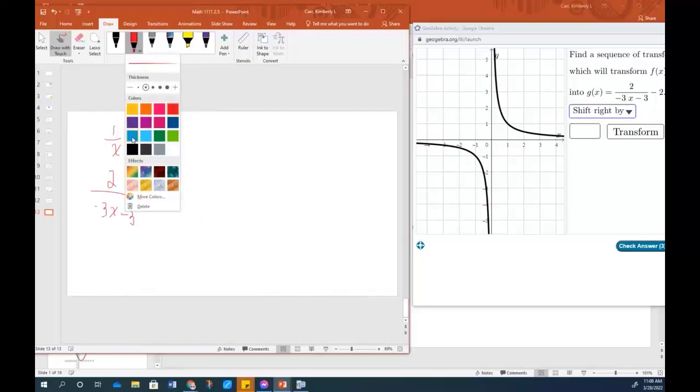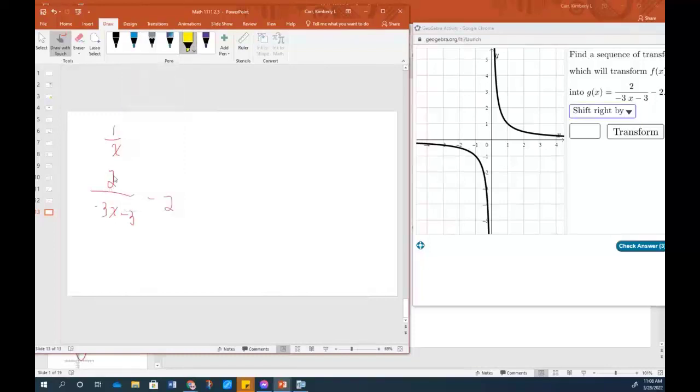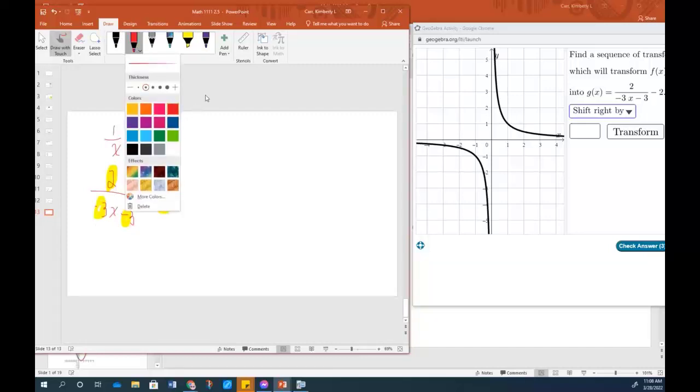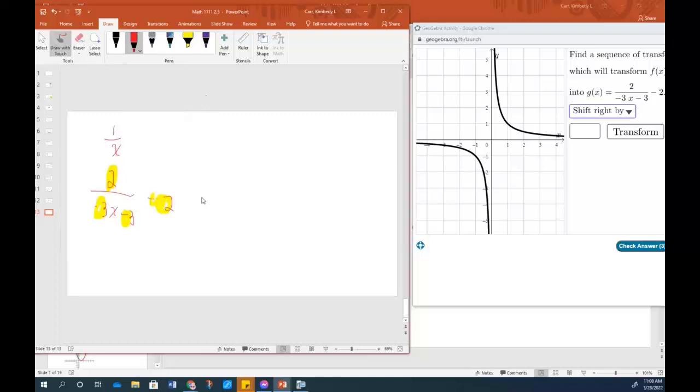Well, first of all, let me highlight. We've got this 2, all of these extra numbers. Now, since I have a couple of things here, this is kind of strange. I've got to get a 1 up there to see what they've actually multiplied by. So I'm going to factor this 2 and the 3's out. It takes some practice to get used to this, and you may have a different one on your homework that I'm looking at right now.